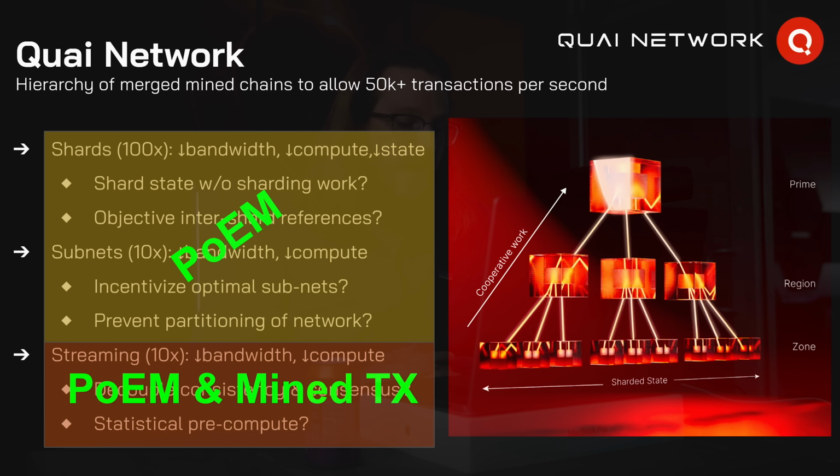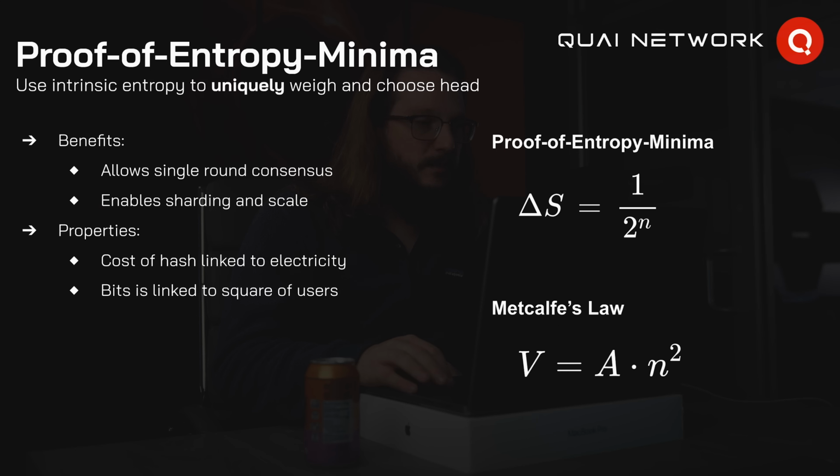Mine transactions actually allow us to improve upon not only the resilience of proof of work, but improve upon the resilience of POEM from attackers. It allows us to decrease our finalization times, and it also allows us to have objective transaction ordering within a block, which leads to the mitigation or elimination of miner extractable value, or MEV. But that is required to sort of get statistical pre-compute and speculative execution.